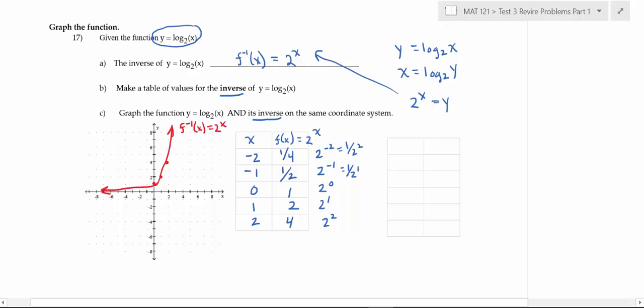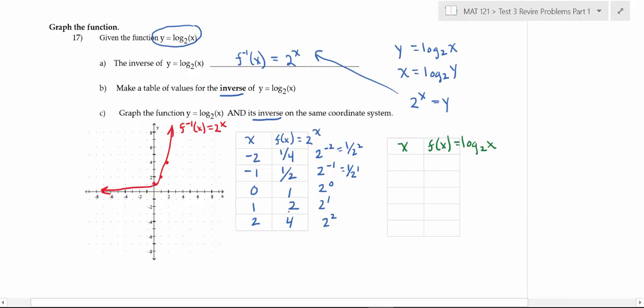Okay? And remember what happens on an exponential function: it levels off at the x-axis. You don't have any negative values for y. They're always positive. They just get smaller and smaller. So now let's graph what I gave you. Let's graph the logarithm. So we have log base 2 of x.